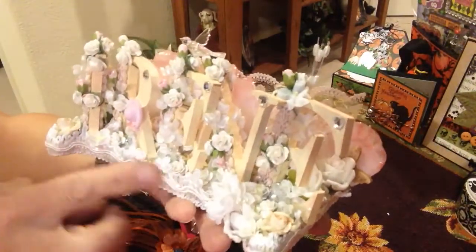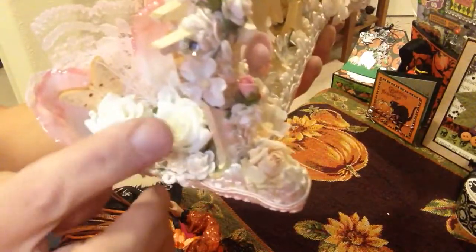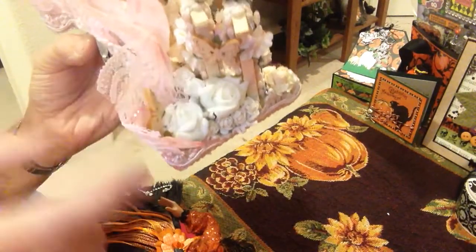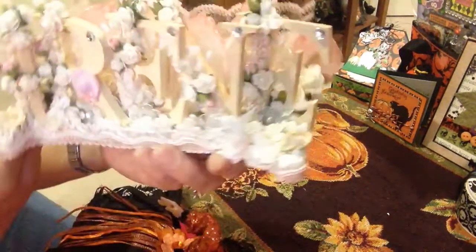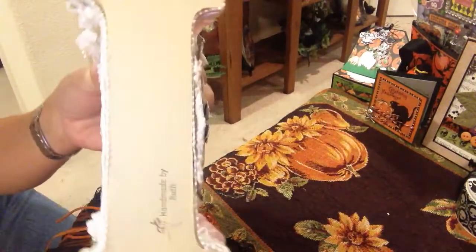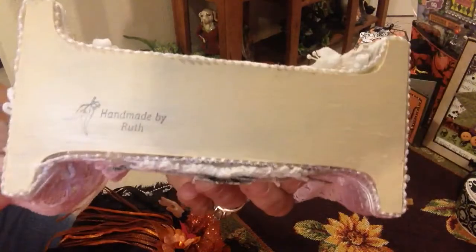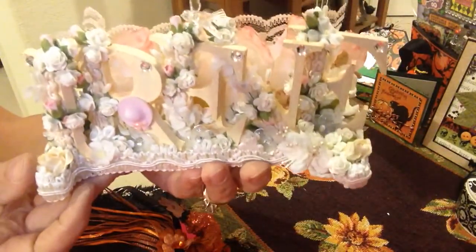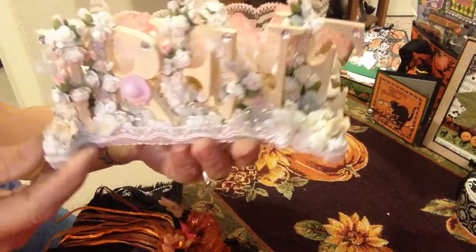All the bling, all the roses, all the lace — it's just amazing. These roses right here are the softest roses I've ever felt, they're like foam. Butterflies everywhere. Ruth loves butterflies, so Ruth I don't know how you parted with that, but I have a little bit of you here in my name. So pretty. I wanted to show you another genius thing she did — she built it all on the letter I and she signed it right there. Isn't that genius? She took a bigger I and built everything on that letter. She's awesome. That's my Ruth.